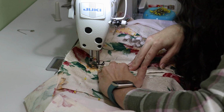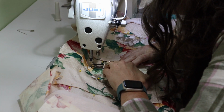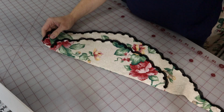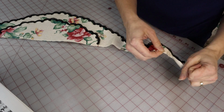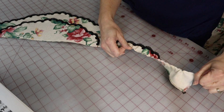And then I put the back piece on, that's just a strip of fabric that basically finishes off those raw edges at the top. So I sewed it on right sides together, flipped it over, and then hand stitched it down. I think maybe I machine stitched it. I'll have to go back and look. But regardless, I stitched it down.